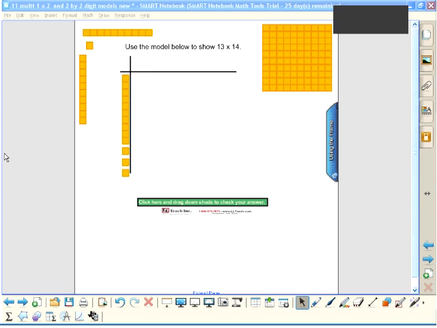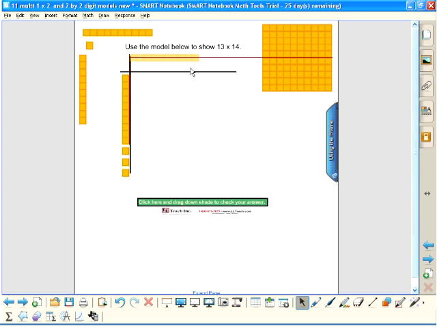Ryan to show us 14 across the top. So I'm going to give you permission to do 14 across the top. Good. 10, and of course we need 4 more.